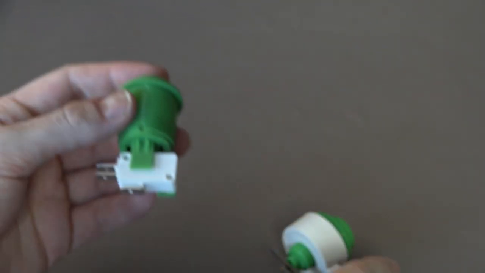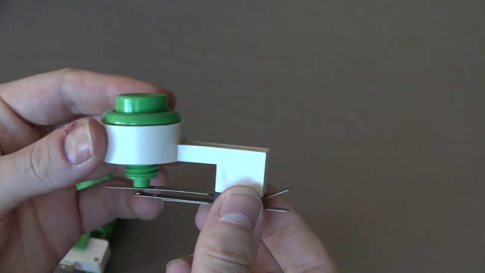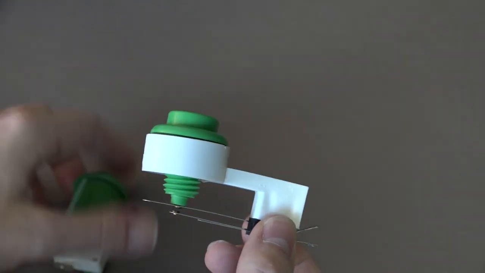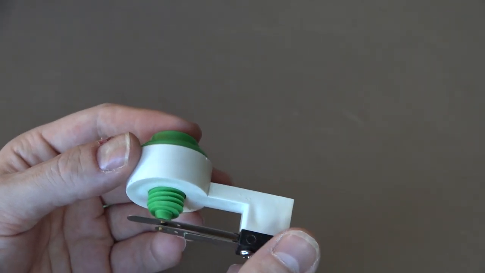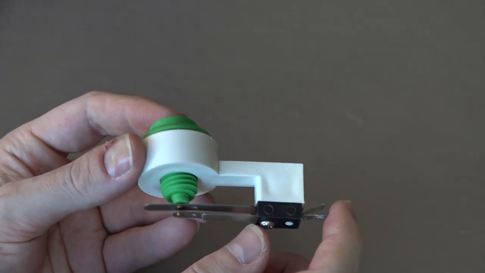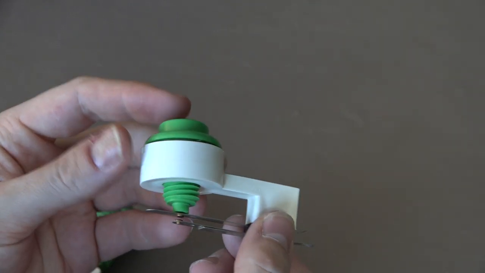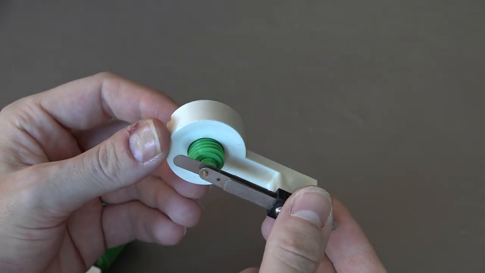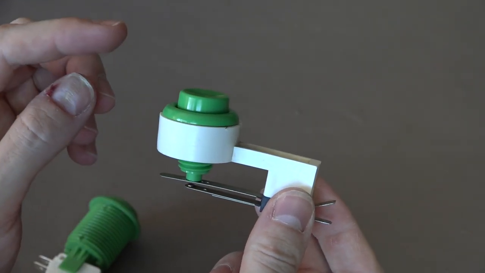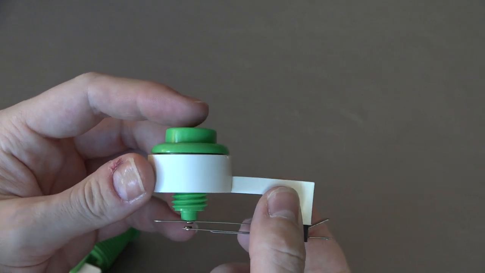So with that said, let's talk about the advantages and disadvantages to each of these. And I'll start with the leaf here. Now, advantages. Well before I even get into that, the reason why there's two different styles is mostly these were manufactured and made in the 80s, well even before that. But these were most commonly found in games, you know, classics like Pac-Man, Galaga. You name a game from the 80s, chances are there's a good chance that it used a leaf switch other than the Nintendo games. And I'm sure people will comment and correct me, but these were most commonly found in classic games of the 80s. So with that said, advantages. Well first thing is probably quite obvious, and that is just like the beginning of the video you can probably hear it, it's the sound. These are extremely quiet.